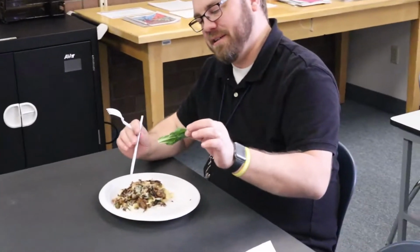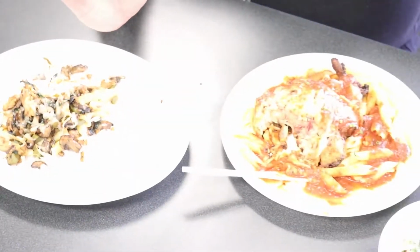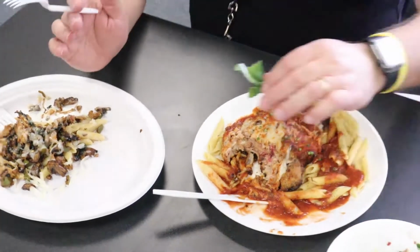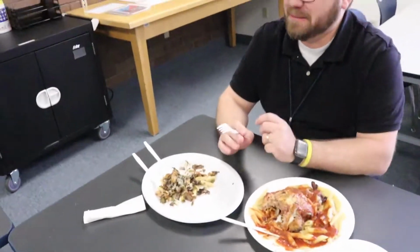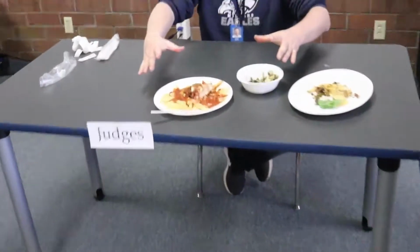This one piece of lettuce threw me. Kind of needed something to just complement it, but I can see what was on there. I would have been just happy with it. You can tell it's off. This threw it off. As far as a meal, they're both awesome. I would say the presentation was good on that, so that's the winner for presentation. But what's the winner for food? The winner for food, taste-wise.